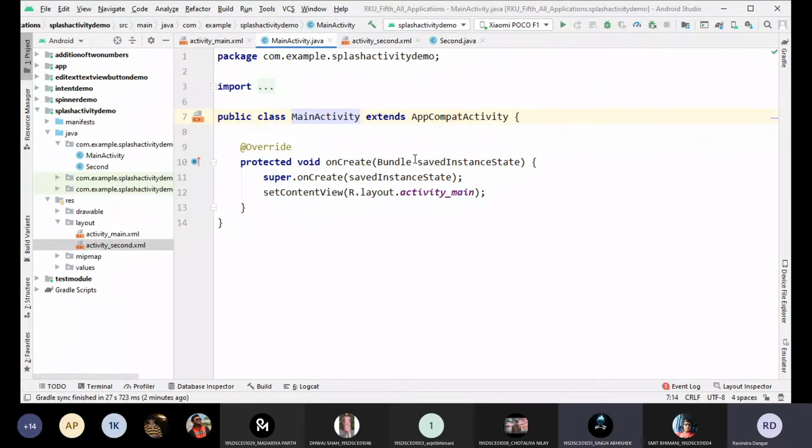See, to create any kind of thread, if you remember, we were using two different approaches. One approach was I can create a thread by extending the Thread class. I can create any thread by extending the Thread class, which is the default class. Yes or no? If you remember.